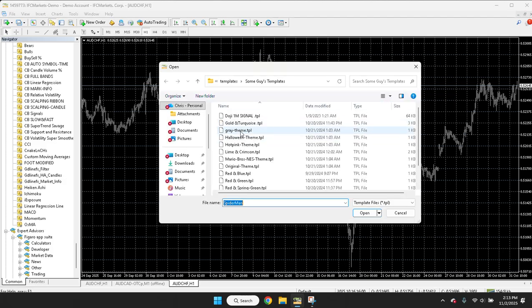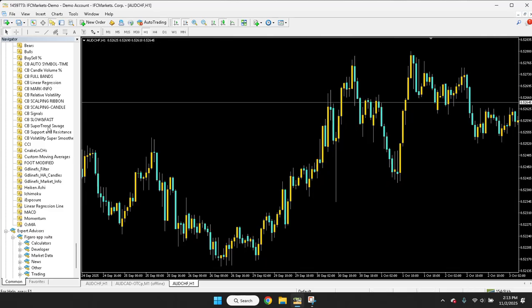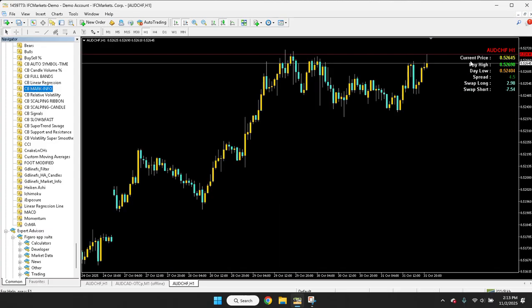And let's do gold and turquoise. And now we'll go ahead and put market info. There you go. So you got the basic stuff, current price, day high, low price. So if you're into long trading, this would be great information for you to know.